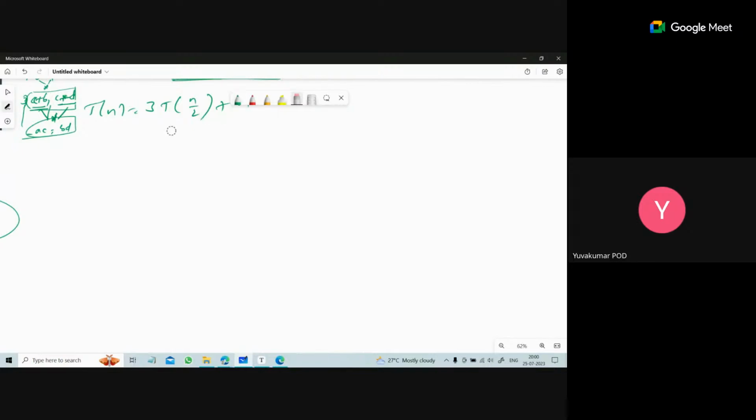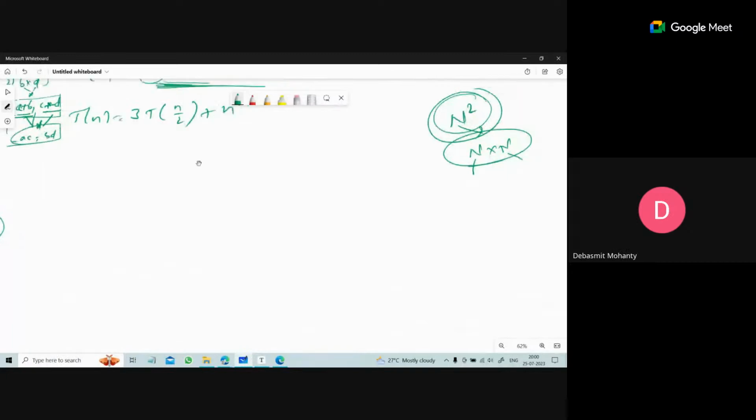I think n is coming from the number of digits part, right? Previously, this was n square, right? How did we get this n square? These n into n multiplications are done on n elements. Like this, we got this n square part, right? This n represents the number of digits. So our number of additions will be the number of digits.